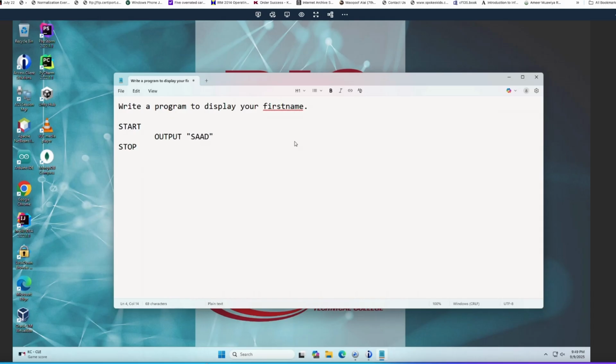I don't have to write it in all caps, by the way. I could write it like this. It doesn't really matter how I write my instruction set here. It will just display on screen as it is. So this would be a pseudocode equivalent to me writing my code. Now let's learn how you can write this in the C# environment, which is the language of choice for us.